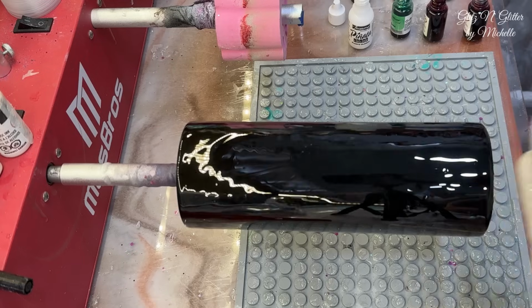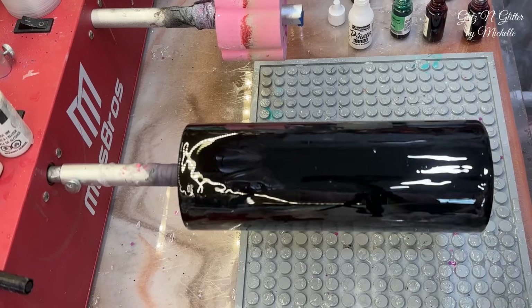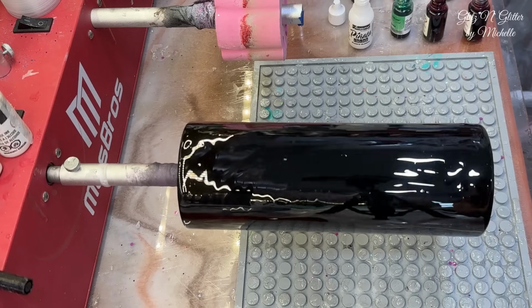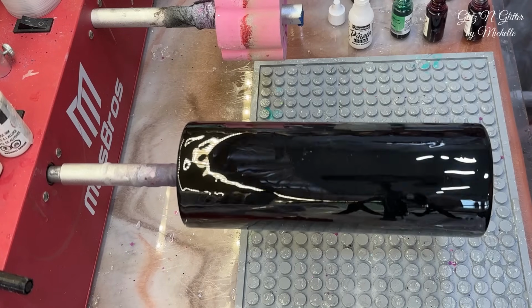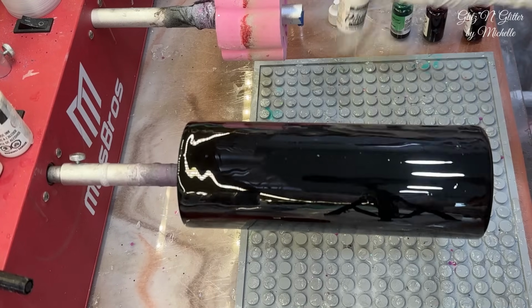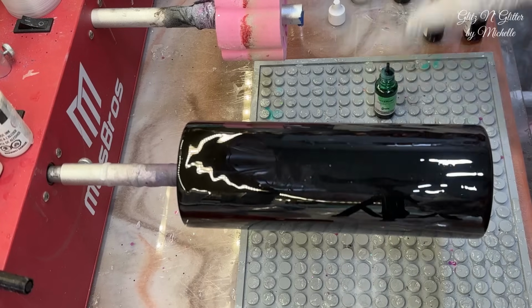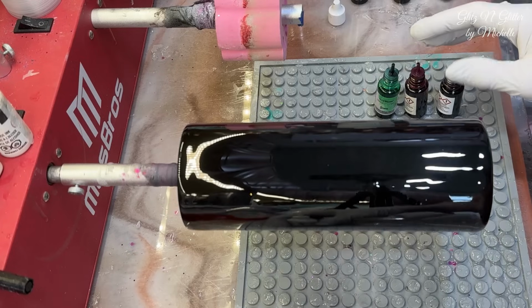You just don't want too much on your bottom for sure, or you're gonna end up having to sand it down. So let me change out my glove real quick, and then we'll start dripping the alcohol inks. All right, so make sure your inks are all open and ready to use, which mine are right here, and shake them pretty good. The white is gonna be saved for last.